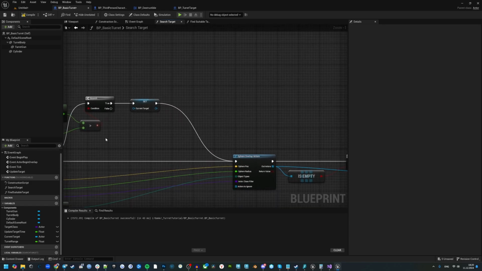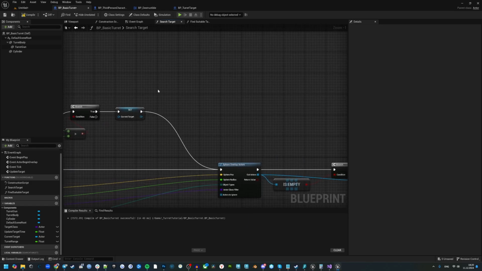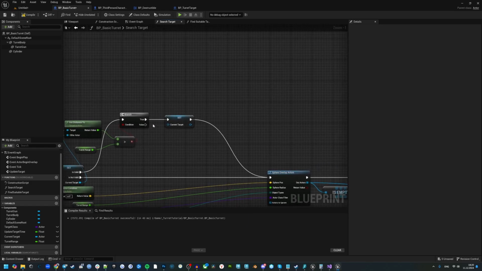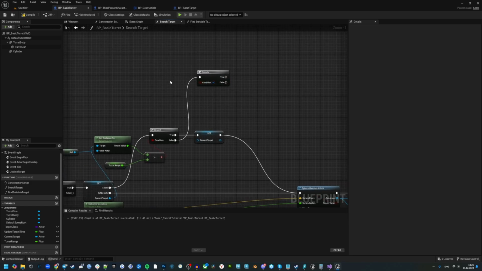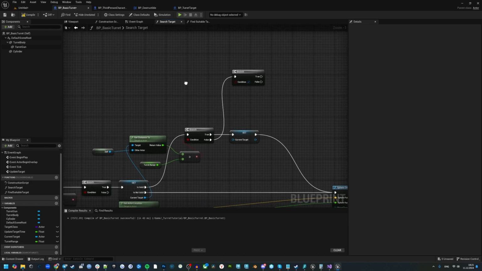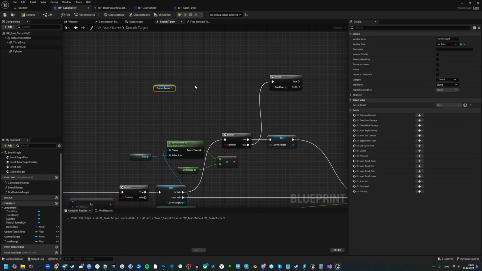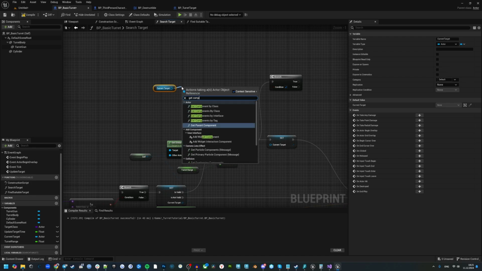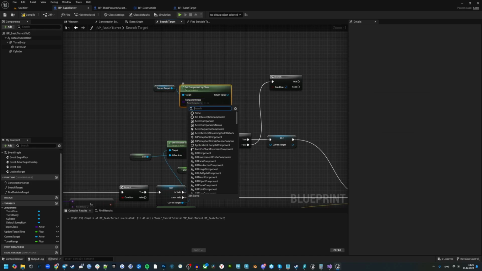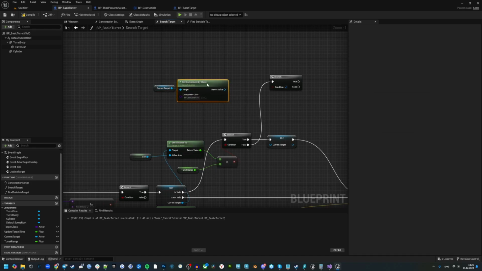But what if false? We need to check if this target is still alive. Because while we are attacking the target, it can be dead in some time. Yeah. So we'll get component by class and destructible component.